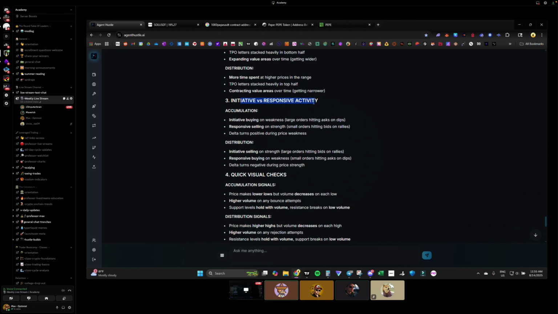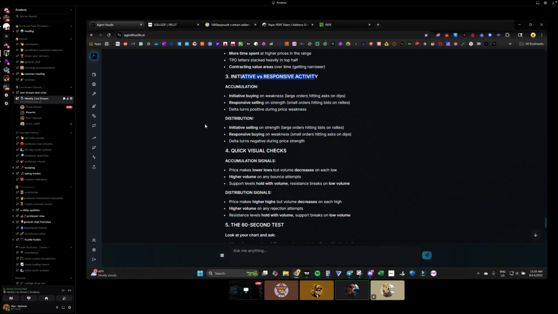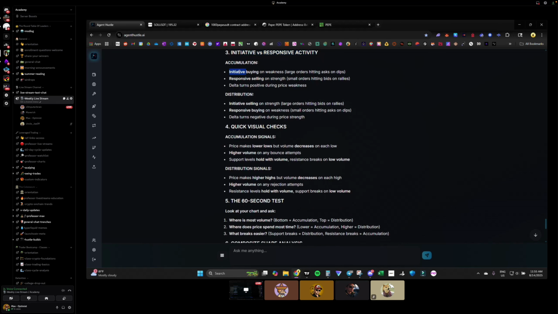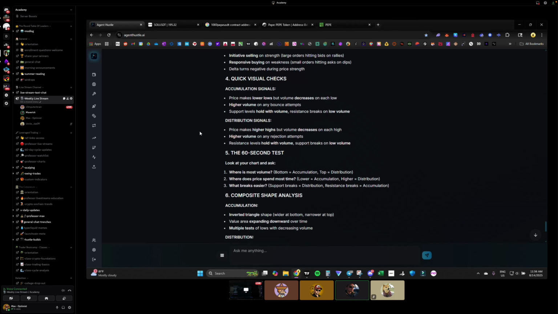Initiative versus responsive. So you hit on a good point, and that's trading with bias. How many times do you enter a trade and you have your own bias and where you think it's going to go? I mean, that's why you get in trades in the first place. And when things don't go your way, you try to make it go your way. And Hustle is great at just keeping it honest.